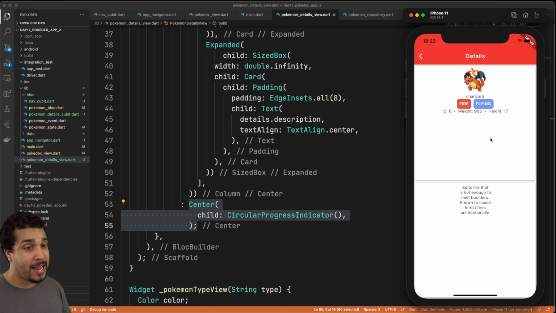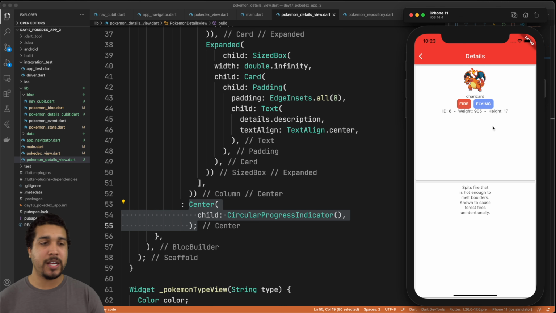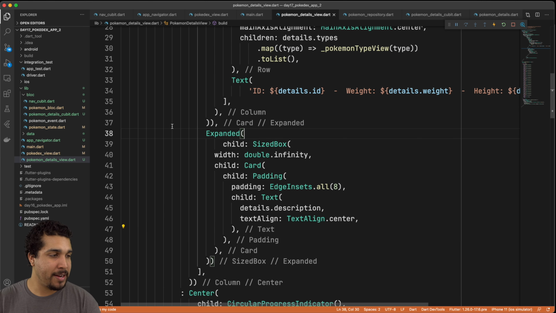Looking pretty snazzy. Now there's a couple of things going on right here, which is kind of ugly, right? We have this name, it's all lowercase. Should probably fix that. And then we have this string right here looking kind of plain, right? But also the one thing that we are actually going to fix right now is you see how these cards are pretty much the same size. That's because over here in this expanded, I didn't actually specify the flex value.